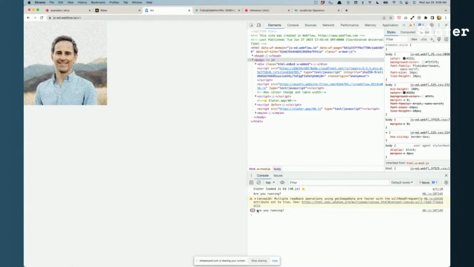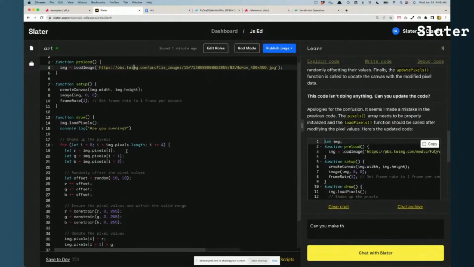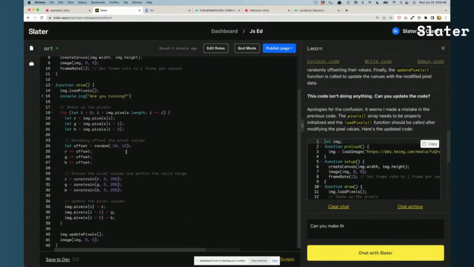So you'll notice it's running every second or so, and my image is getting noisier and noisier by the second. Kind of interesting, it's not using a random number. I guess it's just using the eye to make these updates. Oh, here we go. There's a random.